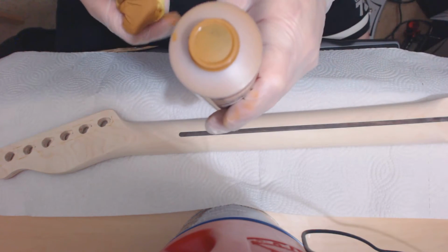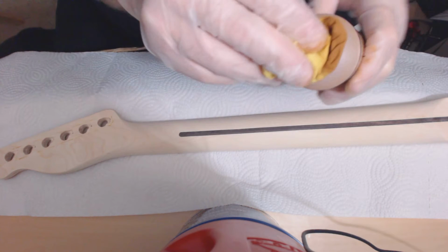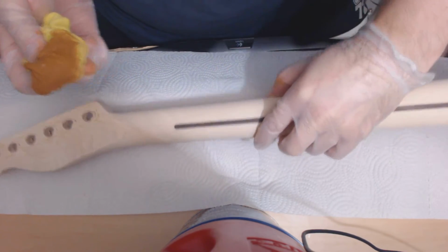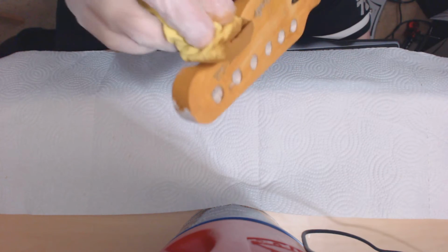And again, as you can see here, there's the color. All you do is take it, dump it on, get some on your cloth, and you just take your neck or whatever you're dyeing and start applying it generously all over. It's a wipe-on dye.